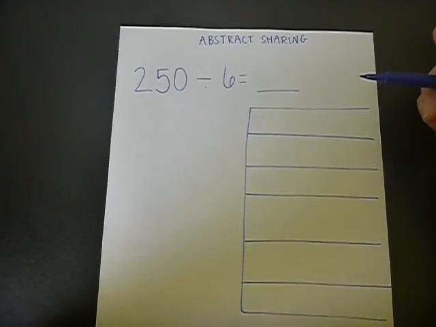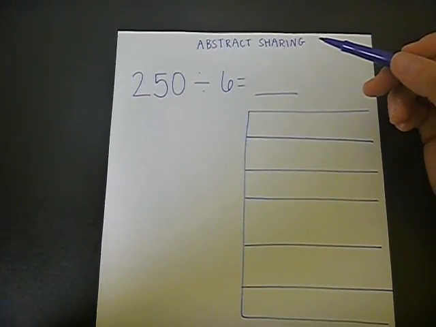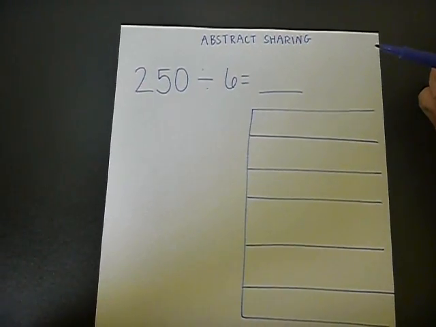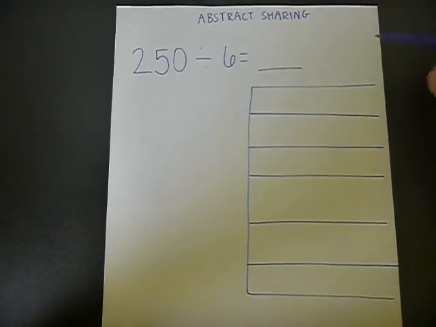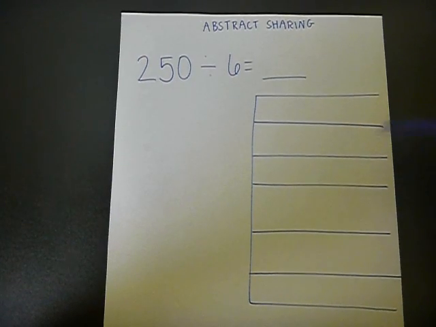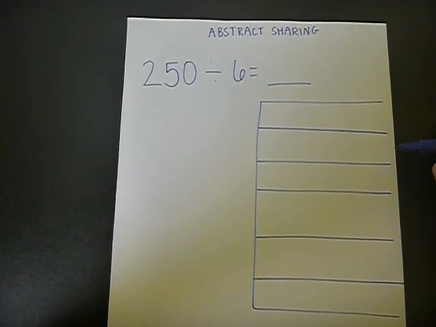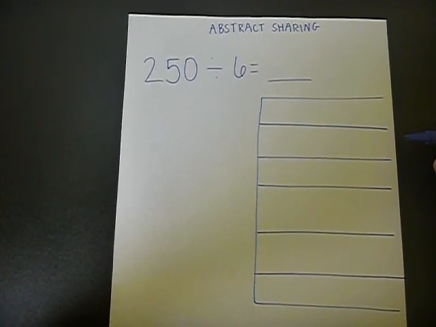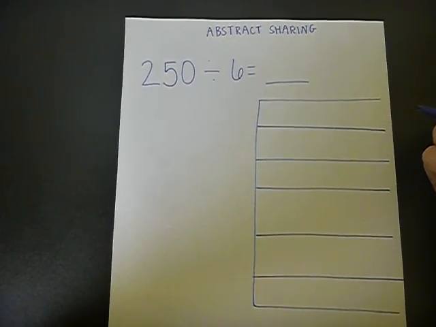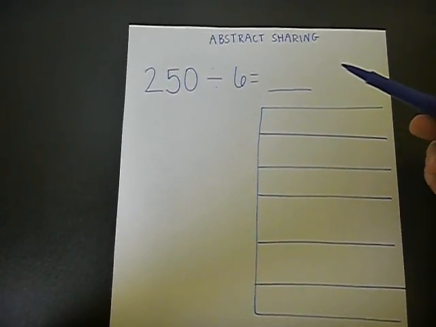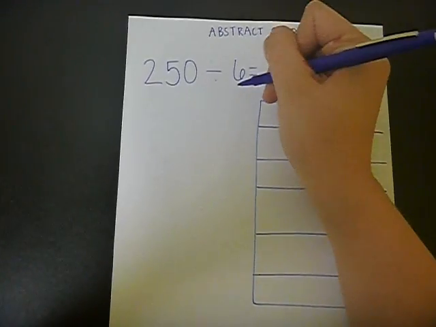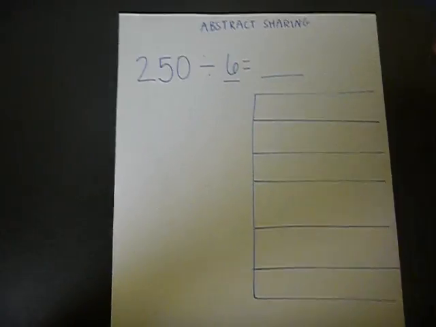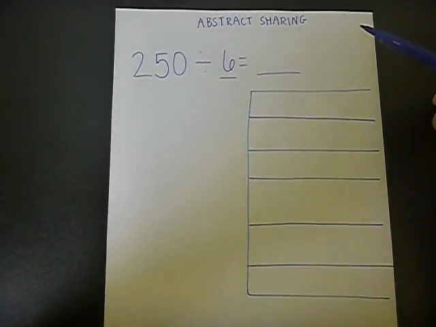Another strategy that scholars use for division is called the abstract sharing strategy. This strategy is similar to place value blocks, where we still have our groups, however it is less sophisticated than the area model or abstract division. The first step that scholars take when using the abstract sharing strategy is to locate their divisor or groups, just the same as we did with pictures.